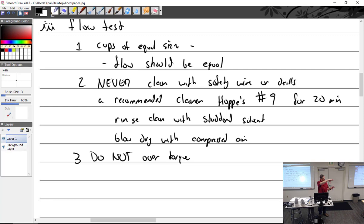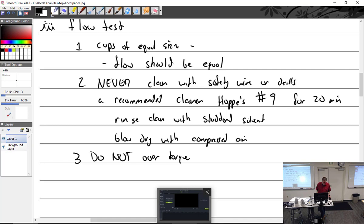Oh, sorry, is that you? At least I didn't over-torque it. Now you went to the low end. So do not over-torque. Over-torquing will really screw things up.